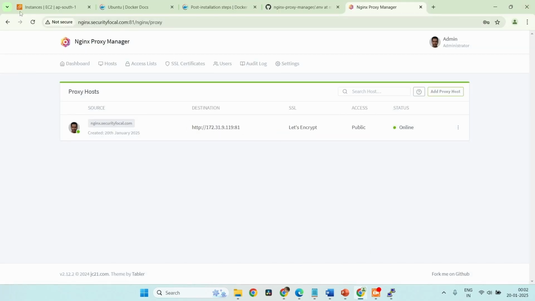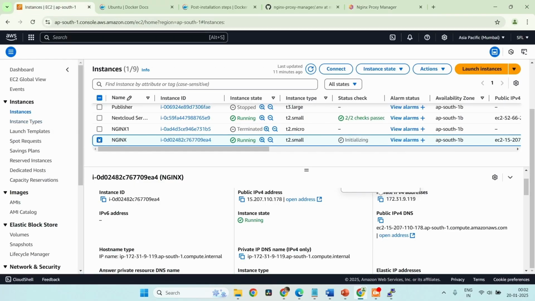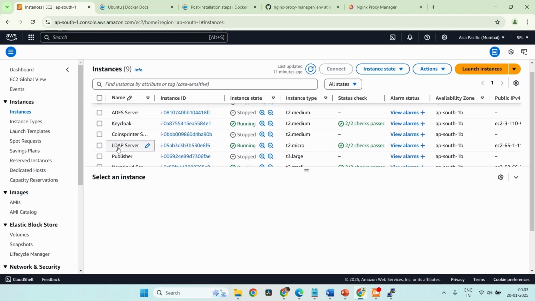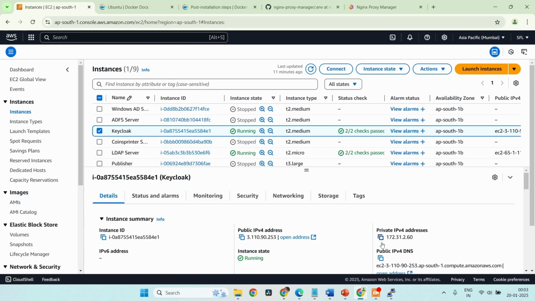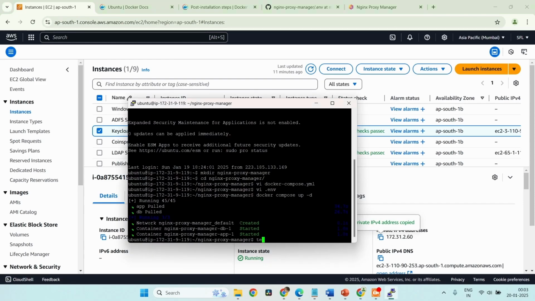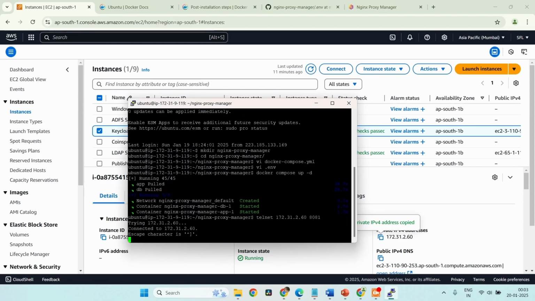Okay, let's configure the other applications now. So let's find the IP address of my Keycloak server. My Keycloak server is 172.168.2.60. Let's first verify the connectivity. I'm able to reach my Keycloak server on port 8081, and yes, I am. So it's again an HTTP service, which we'll be using this NGINX server for. One, to make it secure, and second, to map it to the same IP address.